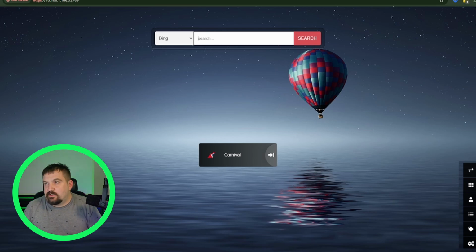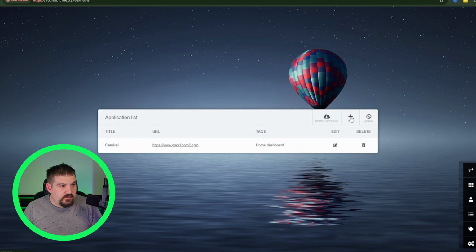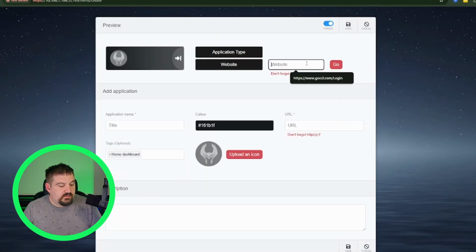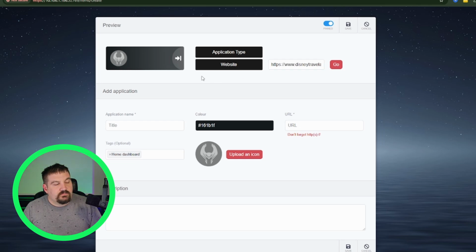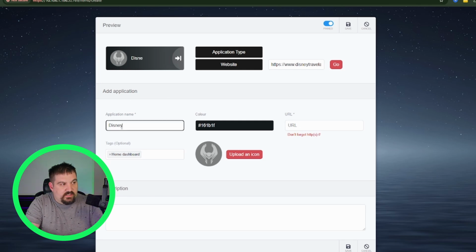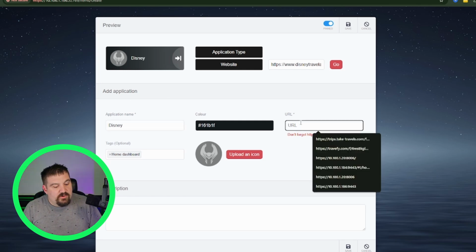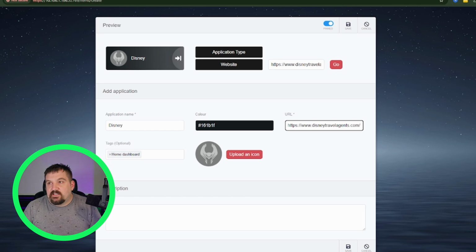So like, let's say she wanted to book Disney, which is this one. So website, Disney travel agents, hit go. Now sometimes it's not going to give me any of the details on there. So I would just type in here the name of it, Disney, and I'm going to put the URL in there.